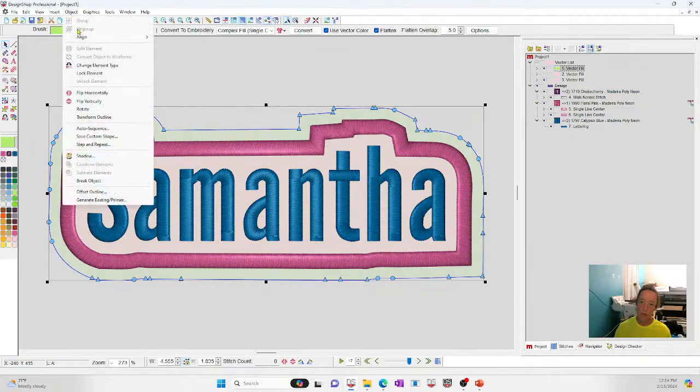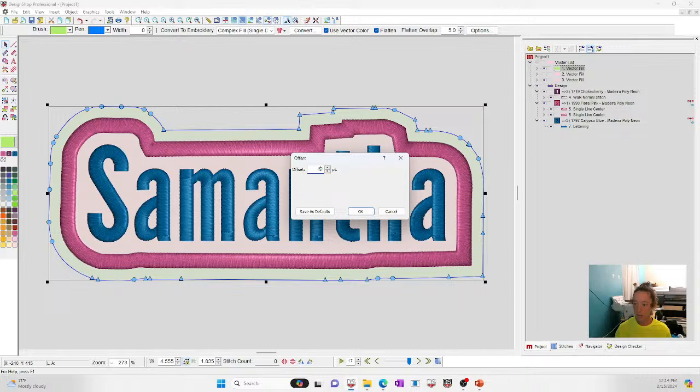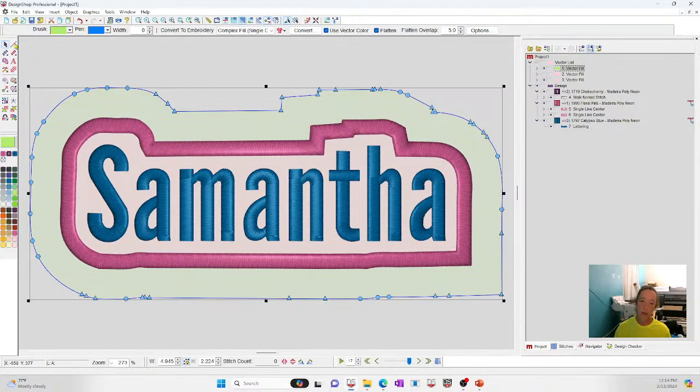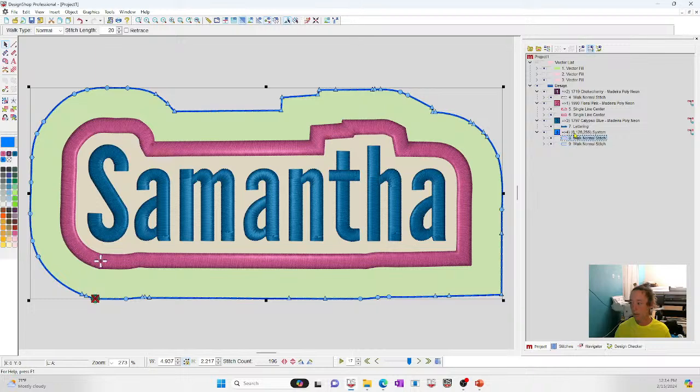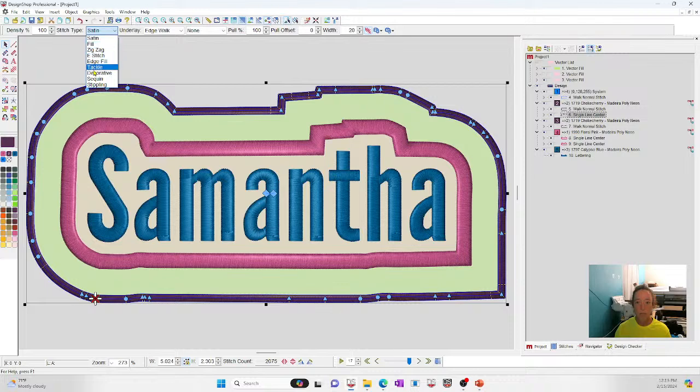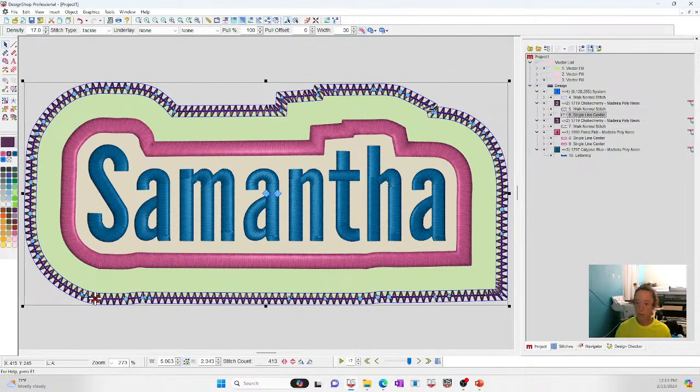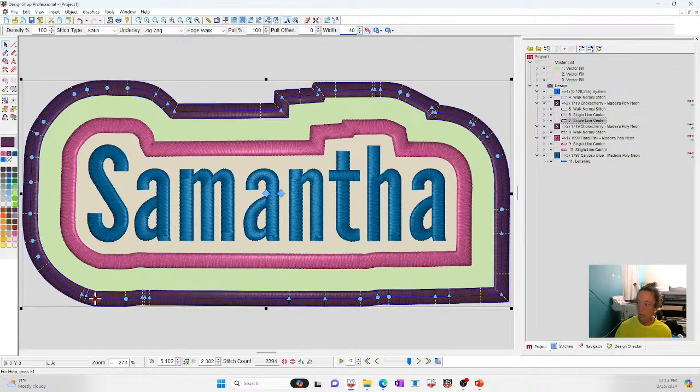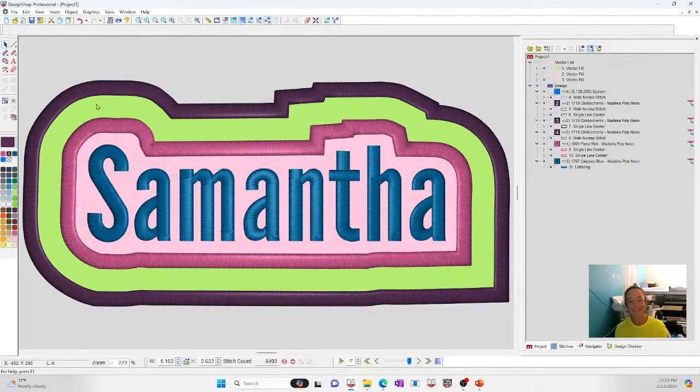This one's kind of small, so I'm going to do object offset and do another 50 points there. So now shift click, copy paste, except I want these to go first. I'm going to move those guys up, give it a separate color. Then I'm going to hold my shift key, click on this, make it a tackle, 30. There we go. And then I copy paste, make that a satin stitch of 40. There we go. All right, so at least now you can see the fabric. Whatever you want for your double applique, you can do things like that.